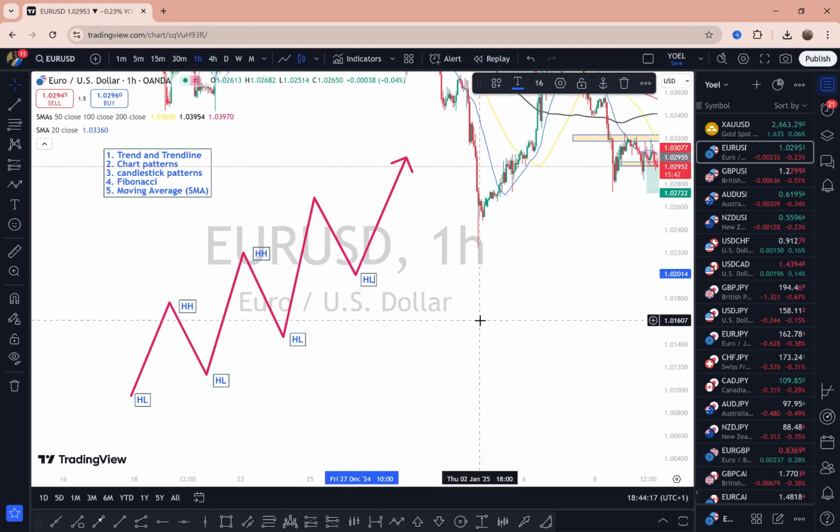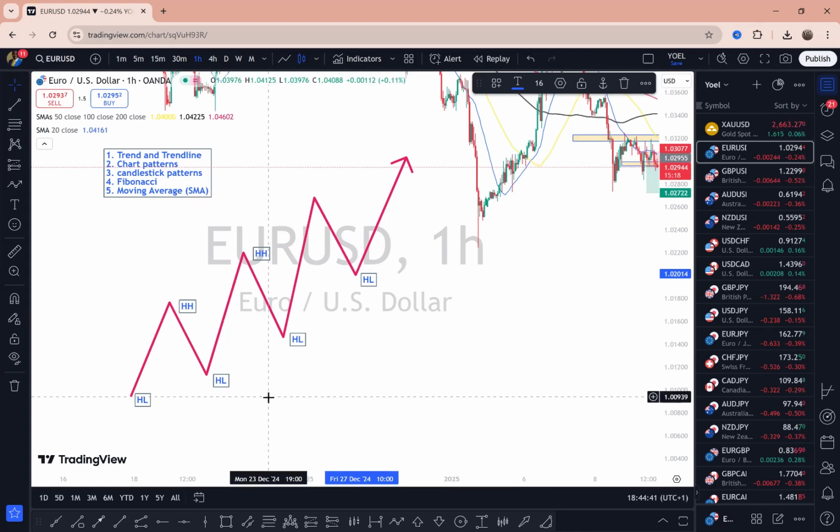So the question is, how do I know when the price gets to the high low and I am able to make my entry and take advantage of the next uptrend movement? That is the essence of why we are here. This should be established: to buy at the high low in an uptrend. You buy at the high low, and you take your profit at the high.